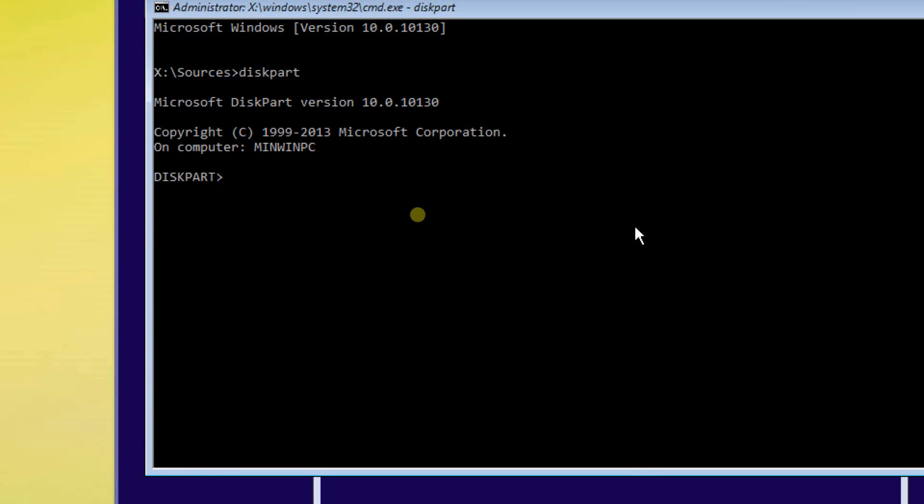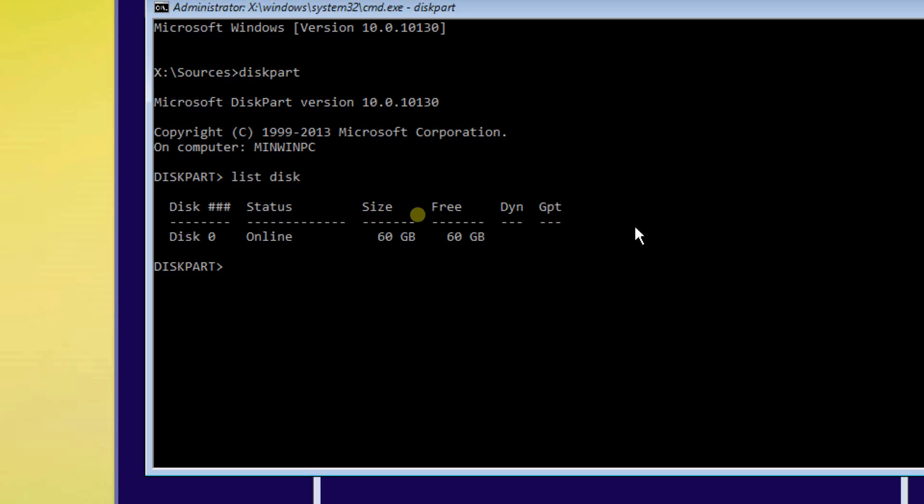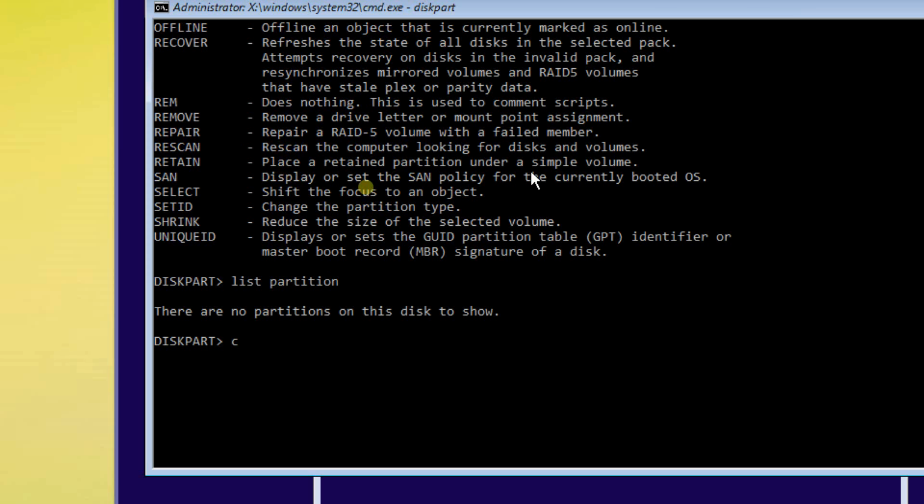Okay, so once you're at the diskpart prompt, since it's a virtual machine, we only have one disk, but just to go through it anyway, in case you want to try this on your own system, type list disk. Obviously, as I said, one disk. So you select disk 0. Okay. So after that, you can type in the word clean, and it's successfully cleaned. And then create partition primary.